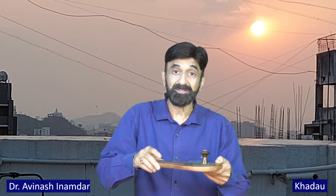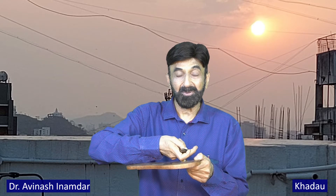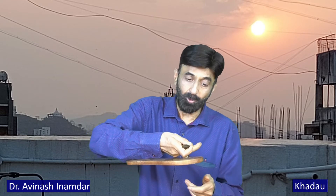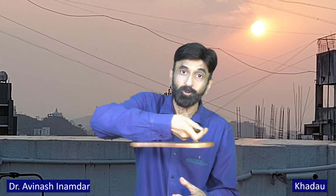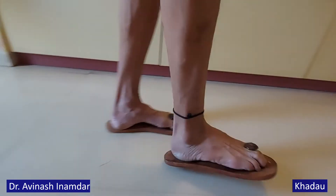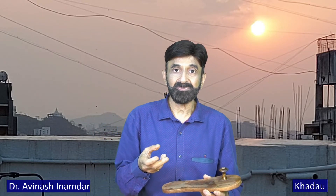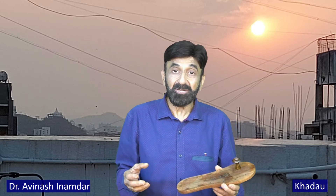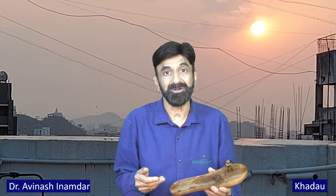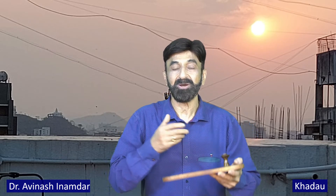Secondly, these footwear have nothing but a base and a knob, and this knob has to be held with a strong grip between your great toe and the second toe. You have to hold it tightly and walk. As you will see in the video, when you walk that way, the calf muscles are strengthened because they get contracted. There is a rhythmic contraction and relaxation of the calf muscles, thereby increasing the venous return of blood towards the heart and assisting the cardiovascular system. Calf muscles are described as the peripheral hearts of the human body, and this helps to improve venous supply.